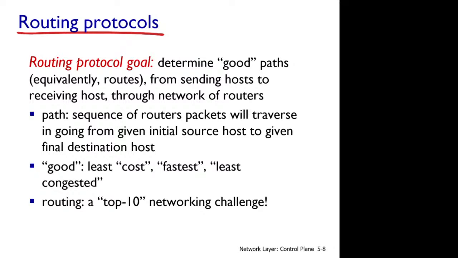Okay, so what is a routing protocol goal? The goal is to determine a good path. That's what it's about. That word good, what does it mean? It could mean a few different things. It could be the fastest, the least congested, the shortest delay, or the least expensive, maybe financially. So there could be different costs associated with a particular link.